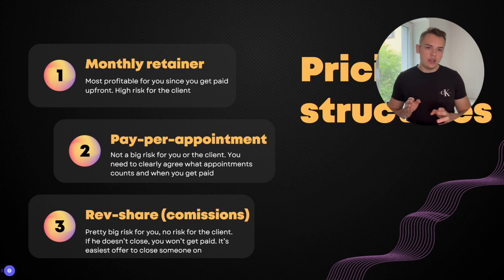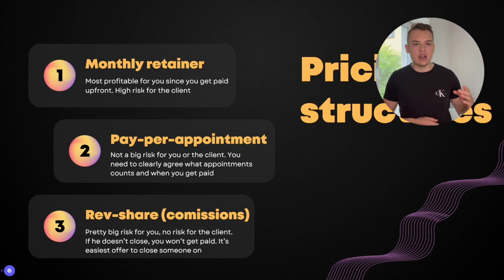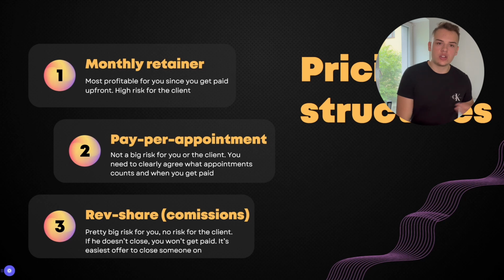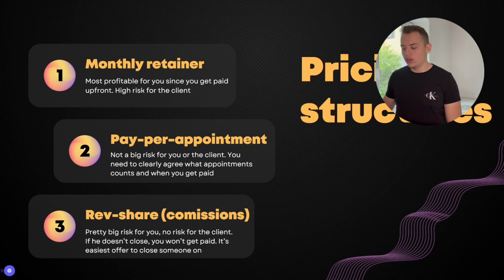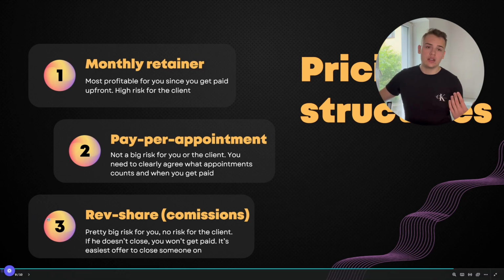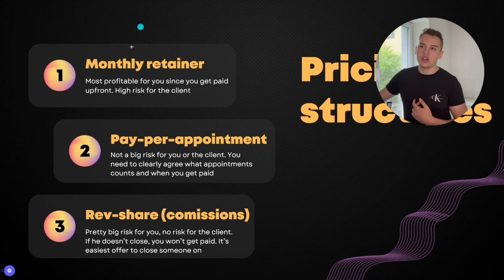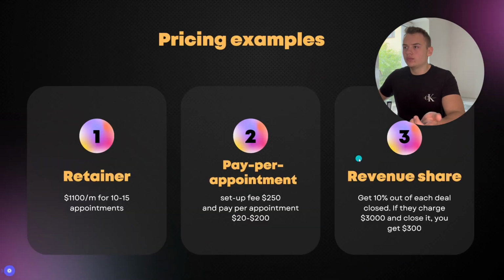Maybe if you combine a retainer with revenue share, let's say that you charge them like $500 per month and then 15% for each client they actually close, then that is probably better. But I am never going to go only with revenue share. I wouldn't recommend that, okay? But these are those 3 offers. If you want to start with that, you can start with that, it's no problem, but I wouldn't recommend it that much. Monthly retainer is most profitable for you, and pay per appointment is really easy to close clients on, and it's low risk for a client and it's low risk for you.